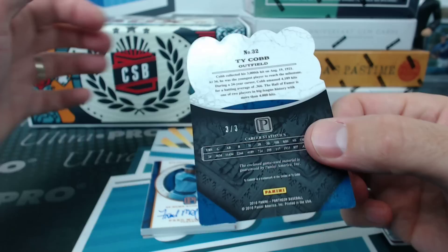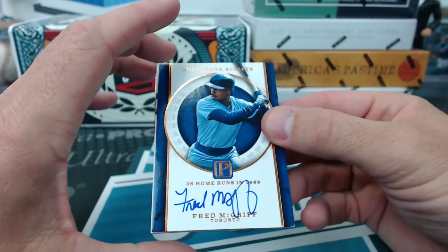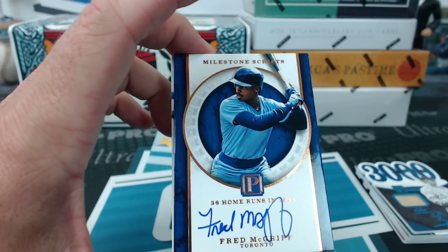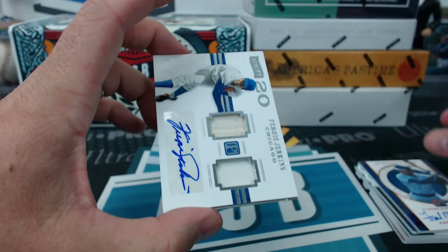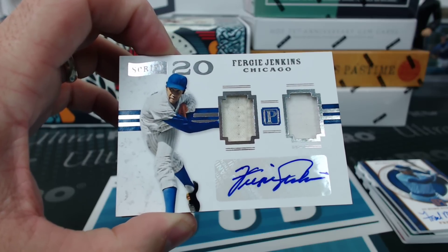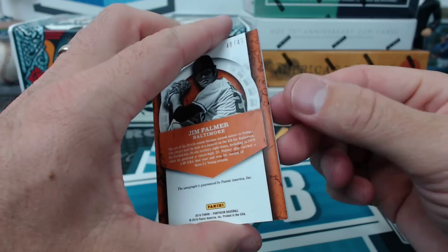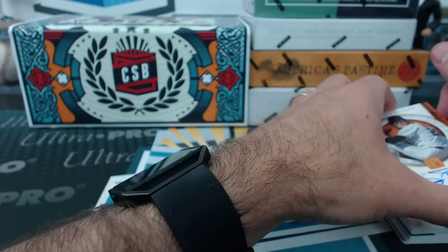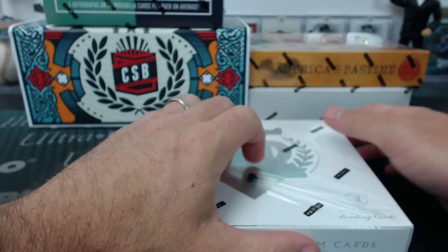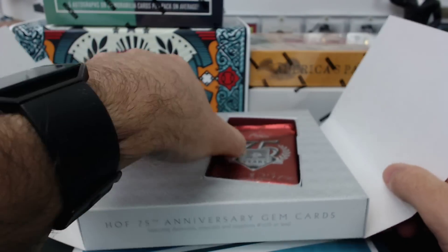Detroit — that's number 333 of 333. Ty Cobb, now that is Ty Cobb, right Brian? I like Pantheon, it's got some cool stuff. For the Blue Jays, Fred McGriff Milestone Scripts for JLP. Under that, Fergie Jenkins for the Cubs, Script to 20. And the last card, Jim Palmer for Baltimore, Milestone Scripts autograph. Rob — the green Sharpie got stuck in the wash with his whites, probably.